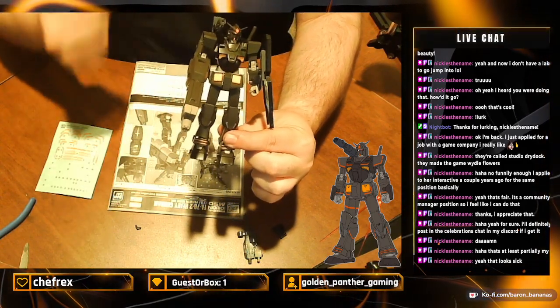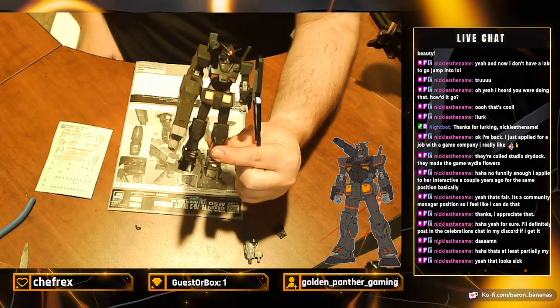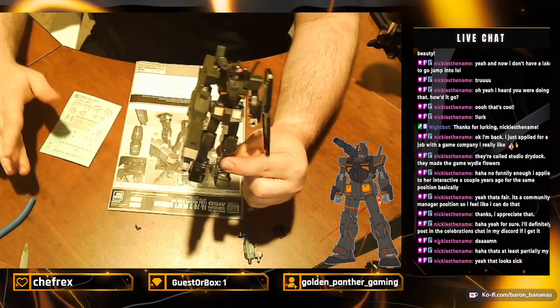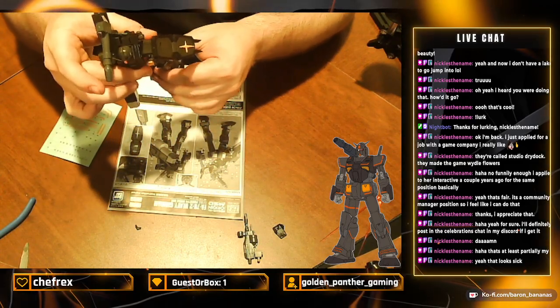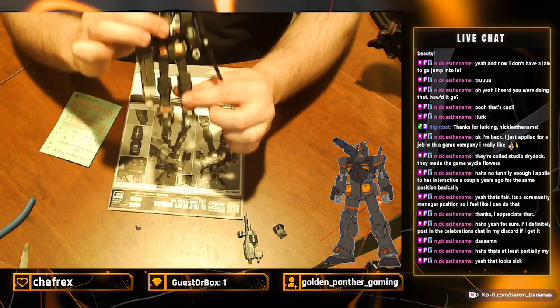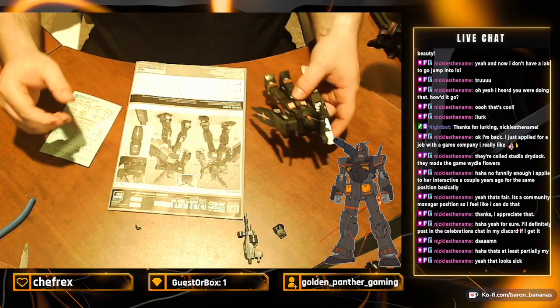I don't know if I'm going to do the weird garter belt thing he's got going on his right leg. That's a little weird. But at the very least, I'll figure it out. That's the minimum amount I'll at least put on, for sure. There we go.